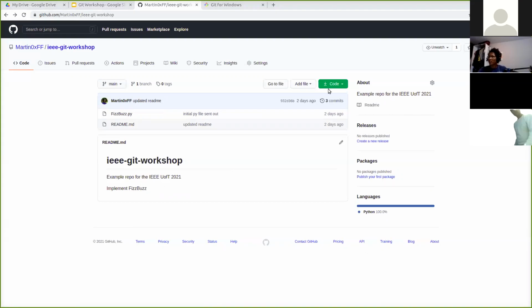Typically when you went onto GitHub, you'd just download this stuff as a zip file. Don't do that, because you don't actually get the Git access. Instead, what you want to do is copy this SSH URL, and you're going to use this in your clone command. So let's bring up the terminal again.